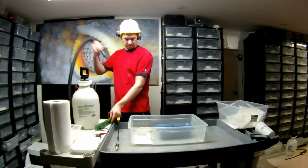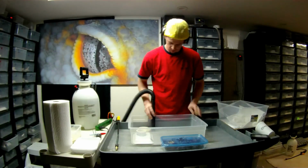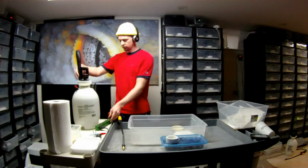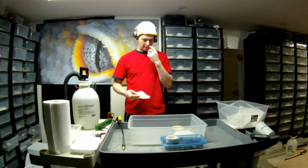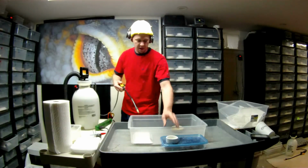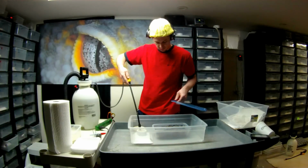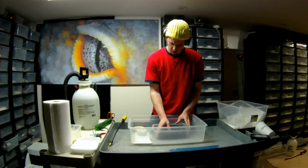Alright, pure Afghanicus here. Again, she didn't eat a lot of her food. That's why I wait till I'm done back. She actually didn't eat a lot of her food either, so I'm sure there's eggs in here as well. Some of these tubs I've seen actually have eggs in them, I just haven't collected them. So she might have the double set again. She might only have 2 in here.